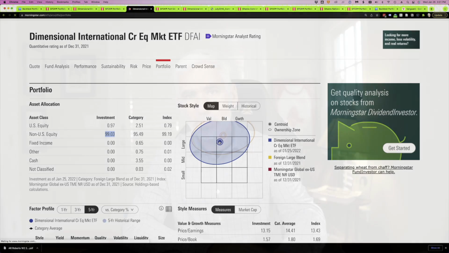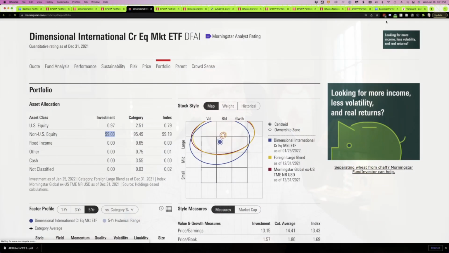Now, one thing I'll mention is there are tools that allow you to compare ETFs. I frankly find it just easier to put these two Morningstar screens up and look at them. You can put them side by side on your computer and go through like I just showed you to get a sense of how similar they are. I will show you one tool that I looked at.